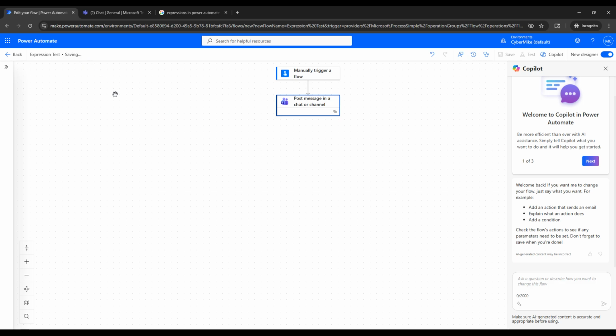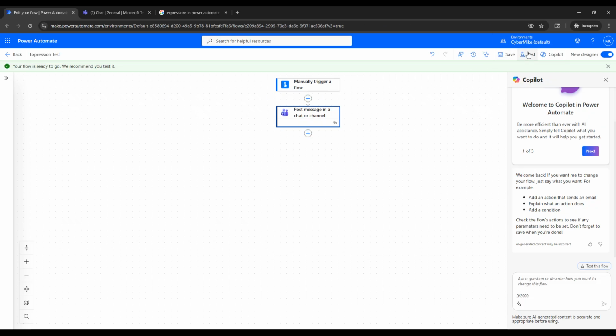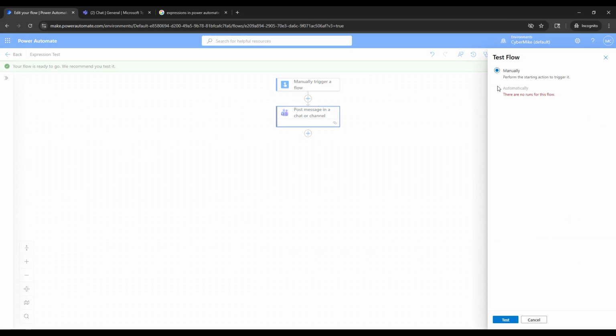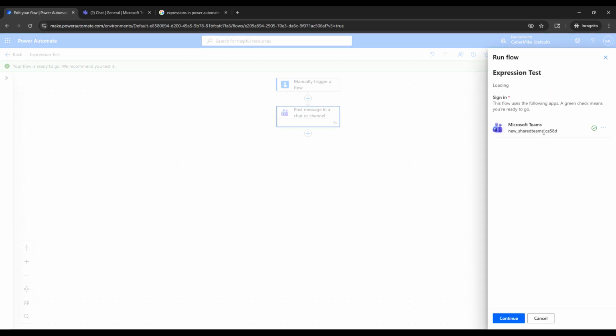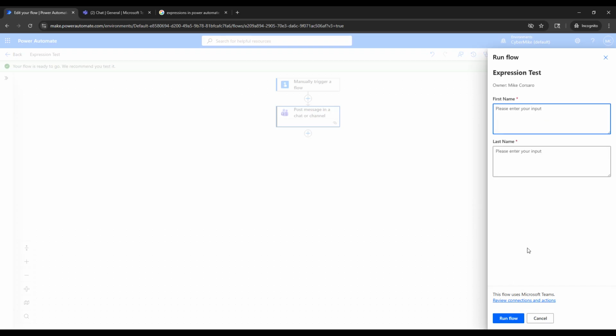It's going extra slow. Come on now. There we go. So test, and then from test, we go to manual, test. Okay, and then just confirming that we have the correct permissions and that our connection is set up the way it's intended. So we're good to go there.